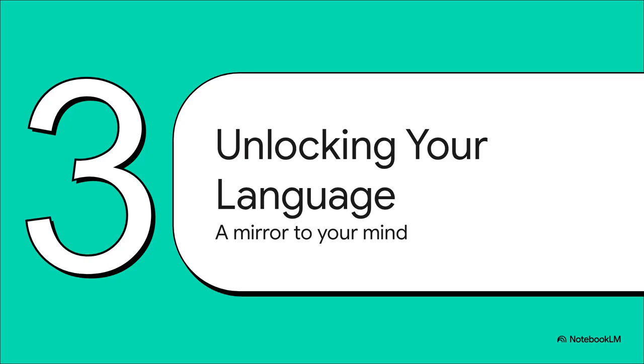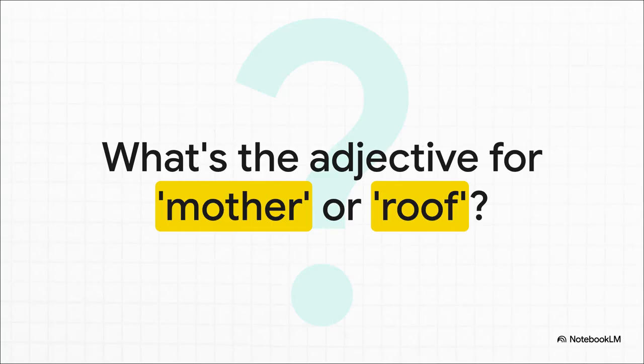Okay, so this foundation leads us to the next and, honestly, one of the most fascinating benefits. Esperanto doesn't just help you learn other languages. It actually helps you understand your own language better. Let's try a quick little test. In English, we know good is the adjective for goodness. But what's the adjective for mother? Maternal. Okay. What about for child? Well, it could be childlike or childish. What about for roof? There isn't really a common one, is there? It's all irregular, and often we have to borrow words from other languages to fill the gaps.